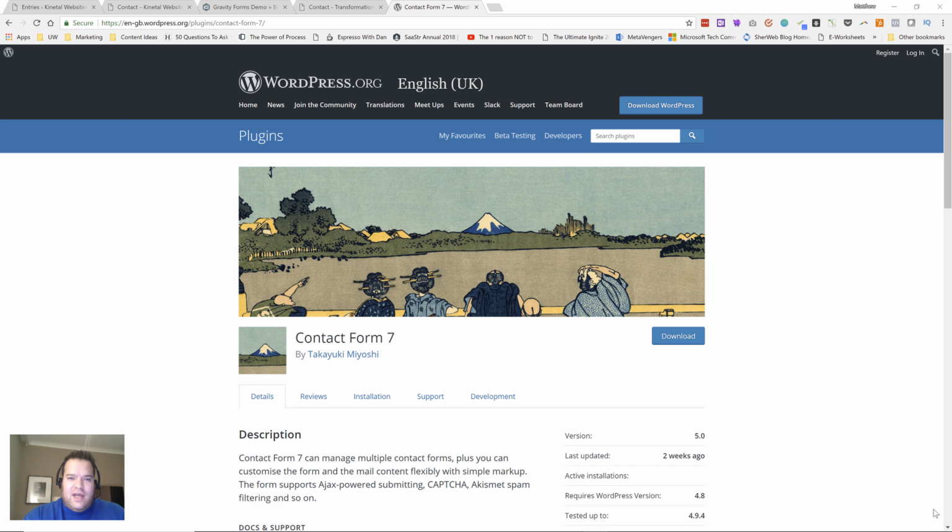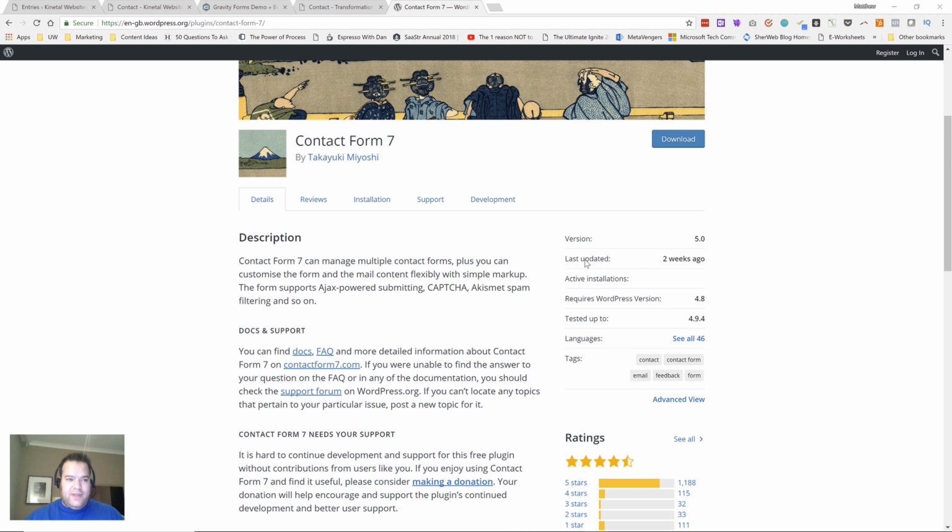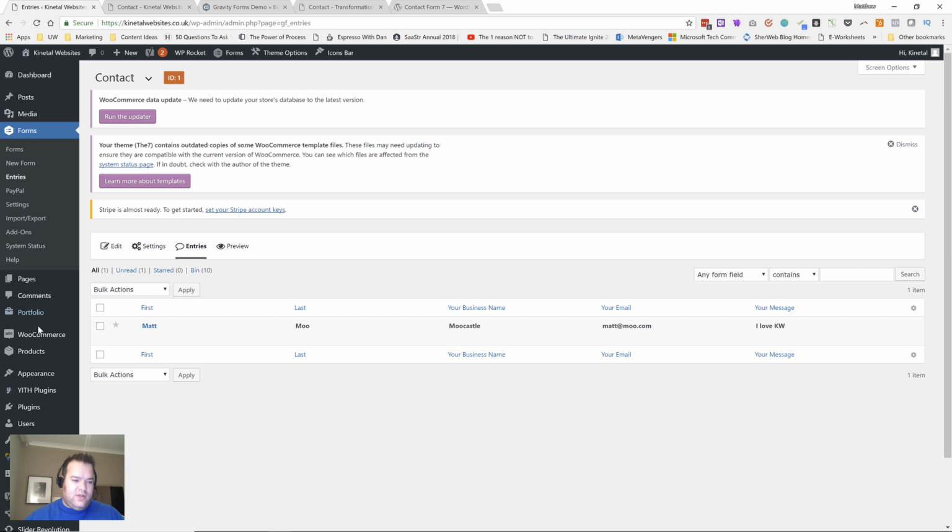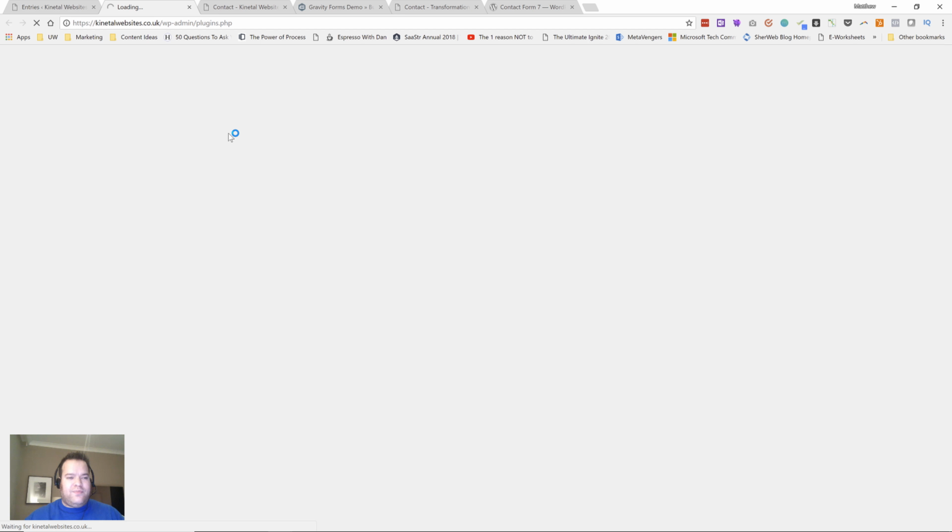Now, if you have a website and you have had it built for you, or you've started yourself and you go and search for a contact form, this could be a situation where you're in WordPress and you're looking for a plugin for a contact form. The most popular contact form tends to be Contact Form 7. It comes up in the dashboard. In fact, if I go in and show you now plugins, you'll see when I search for contact form, it comes up very, very quickly.